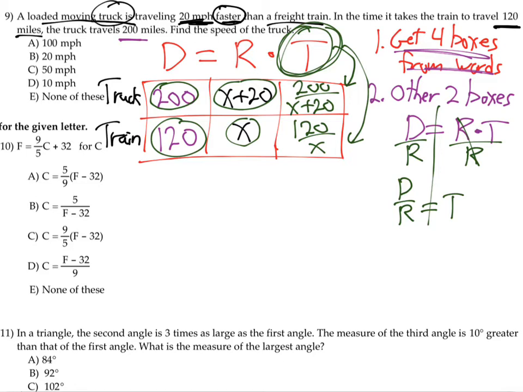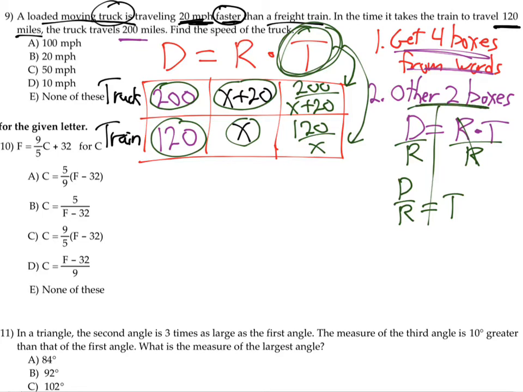Is that making sense? I think this may be a different type than we did in the homework. I don't think we had to solve for T like this. This is a different brand of travel problem I'm bringing you here. We did some travel, but not quite like this one, where we had to solve for the T. Does that make sense? So first step, get the 4 boxes, then get the other 2. You got to solve for the other 2.